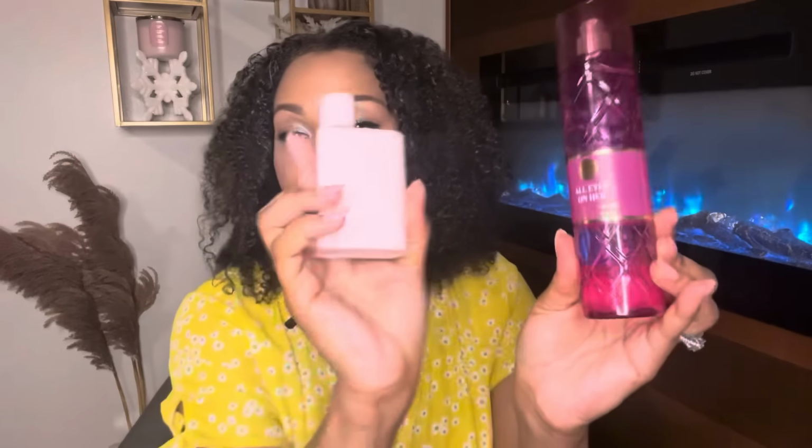So then I smelled this one and Burberry Elixir right next to each other, and y'all, they smell so much more similar. Let's go ahead and spray this one so I can see side by side again in front of you guys. So this is the Elixir version. And this is All Eyes on Her, you guys, and they smell so similar. Oh my goodness, and I'm so happy because we've had a lot of flankers to Burberry Her, but ever since that Elixir version came out, it has captured my heart and kept my heart. And y'all, it smells just like the Elixir.